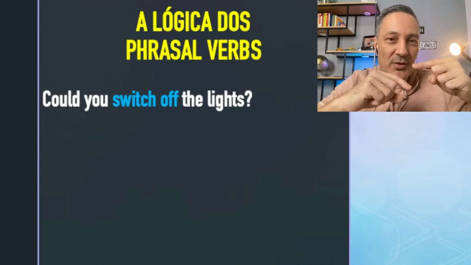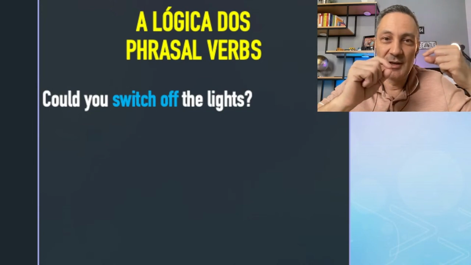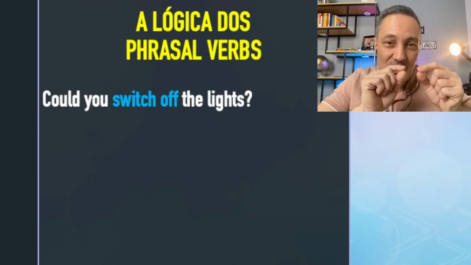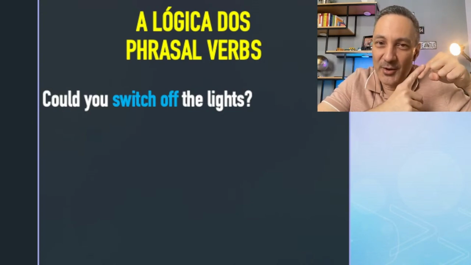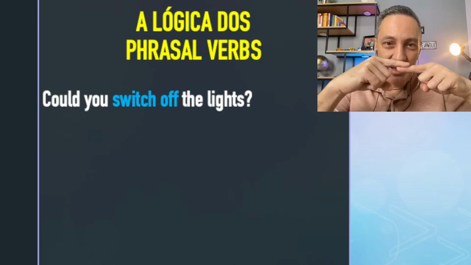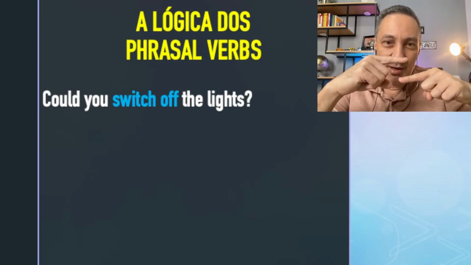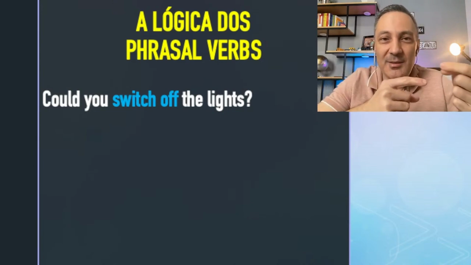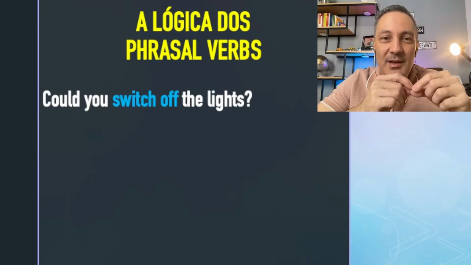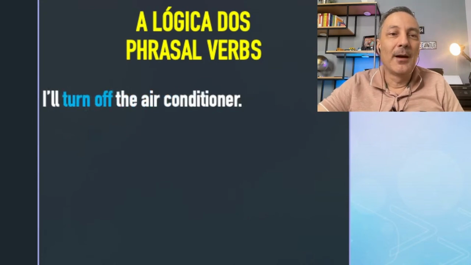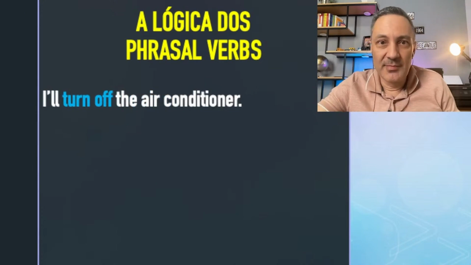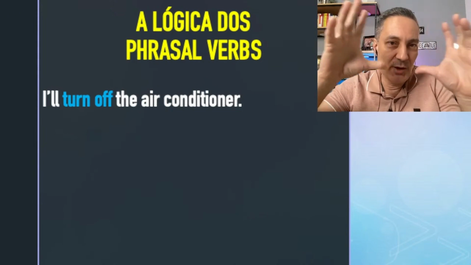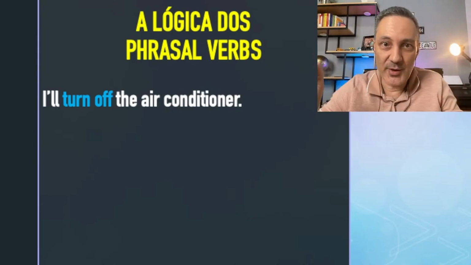So when you turn on or turn off, switch on or switch off lights or any equipment, it's because inside the switch you have metal contacts that will get together or be apart as you move the key, the switch, and this will make the machines and the equipment go on or off. I'll turn off the air conditioner. It's the same thing, okay? Turn off. You turn and the equipment goes off, stops working.